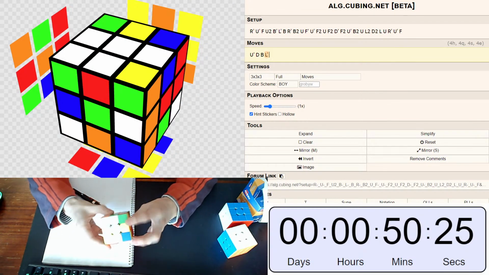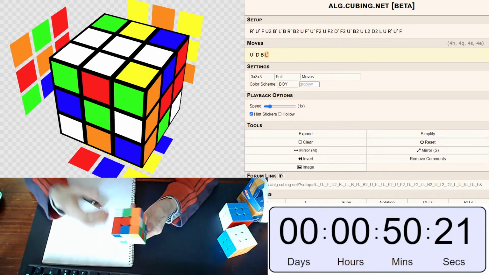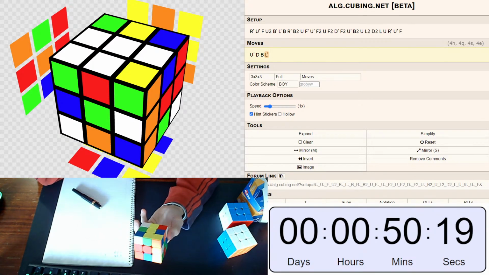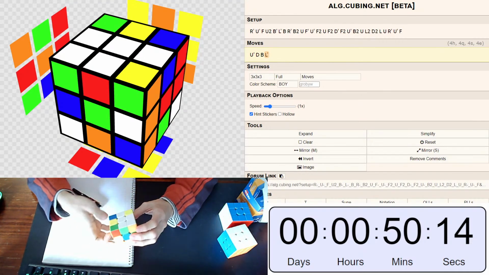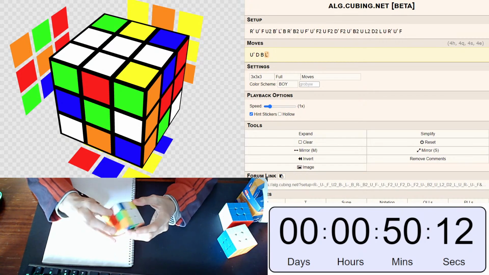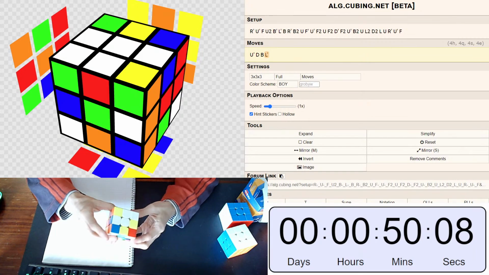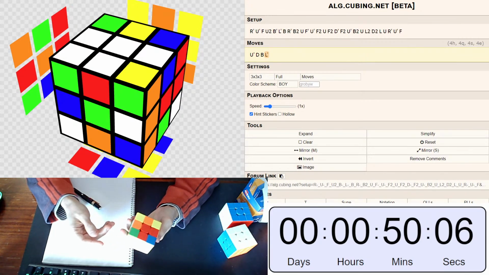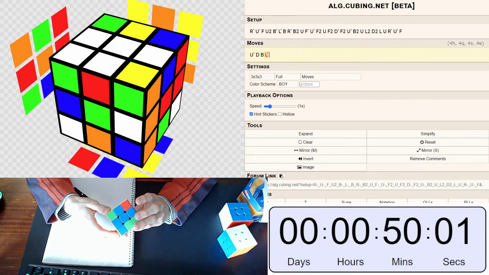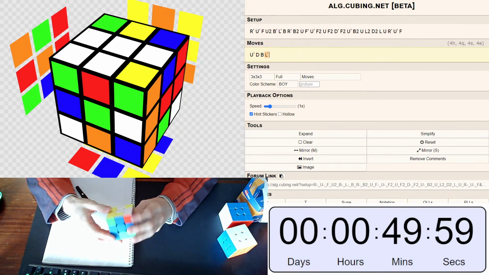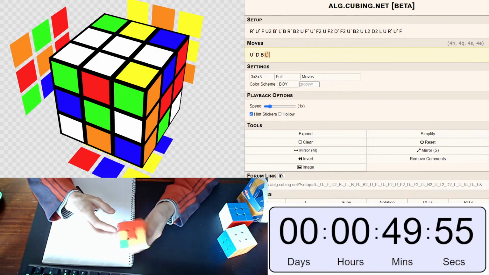So L2U. Nope. Yeah. So I could do U R2. U prime L2. U prime L2. D prime L2 U2 R. So that's not an efficient DR, but it is a DR, which is better than what I have now, which is no DR.